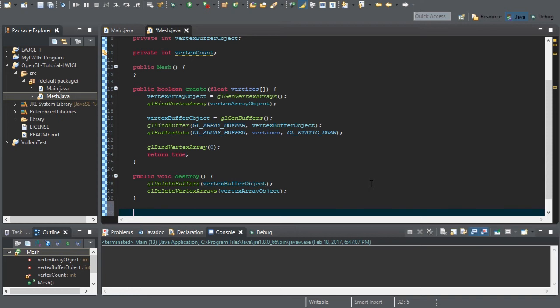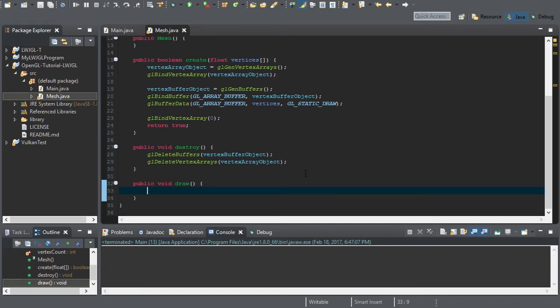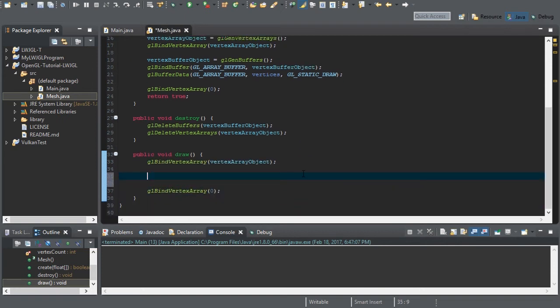Now let's get on to drawing the mesh. I'm going to create another method for this, draw, and the first thing we want to do is to bind and unbind our vertex array. Okay, so now you may be thinking, well, how do we draw this?